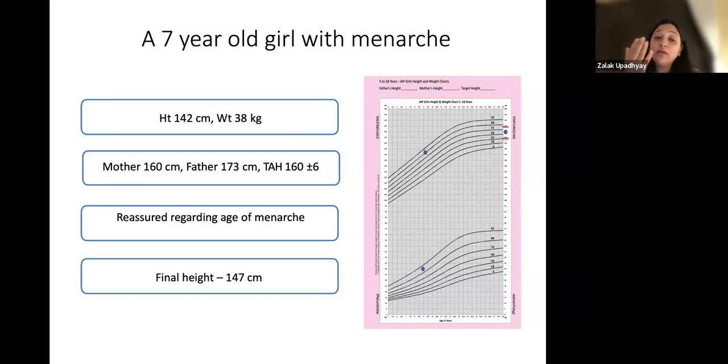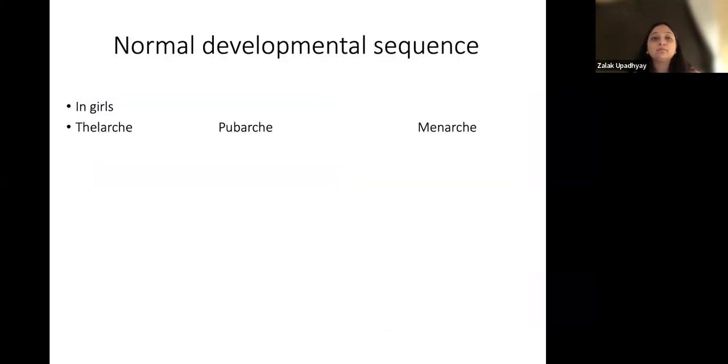Some children don't even reach it. They are 135 centimeters or 137, 130 centimeters. They don't even reach 140 centimeters. So with precocious puberty, they'll be tall at present, but ultimately short stature if you don't treat them. And right treatment is necessary after menarche, yes. But at 7 years with menarche, if you treat appropriately, you can give her a good height outcome.